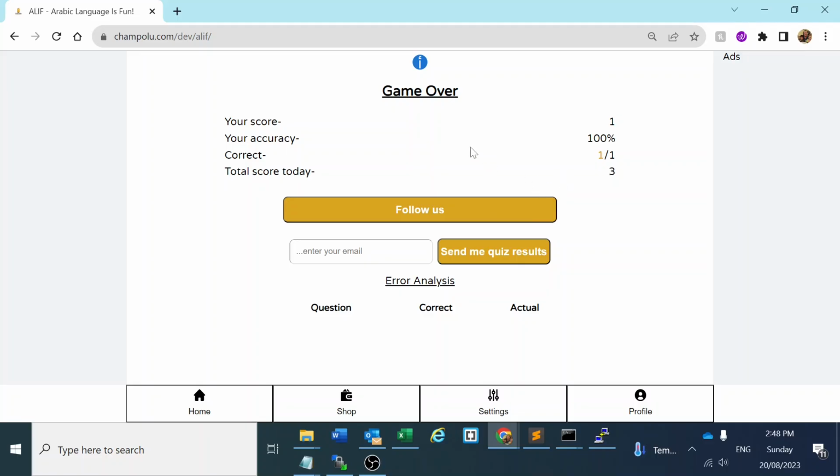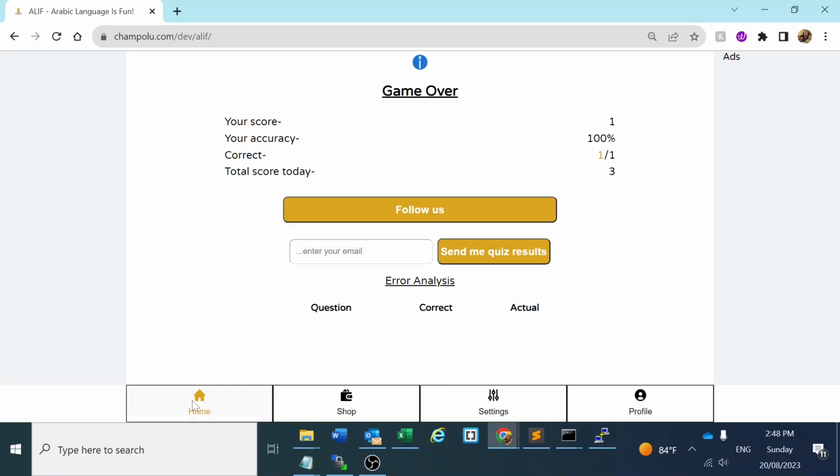After it is done, you will see some overview evaluation of your performance in the quiz, and it will also show you the errors that you've made. And at some point, we'll also include, you can also send your results to yourself to keep tracking of what you have done at each quiz.